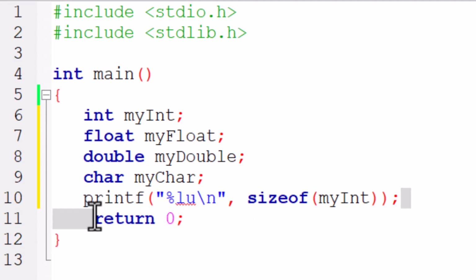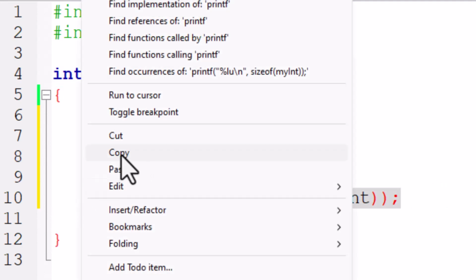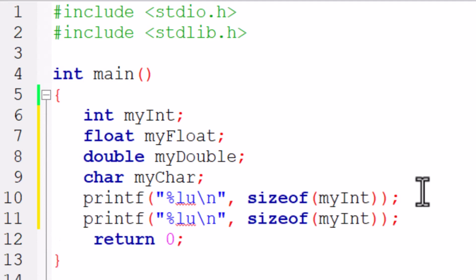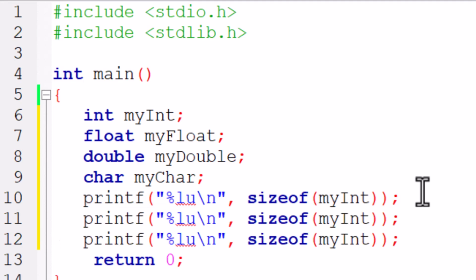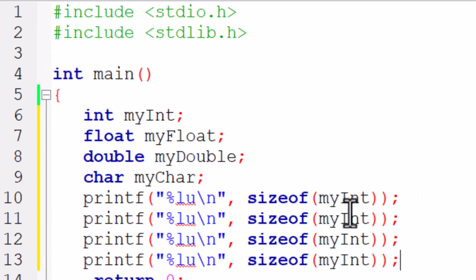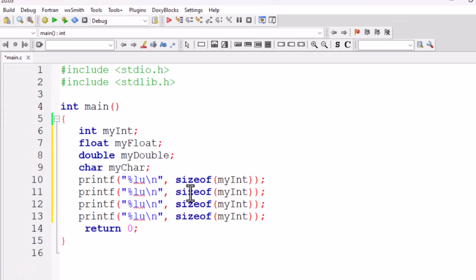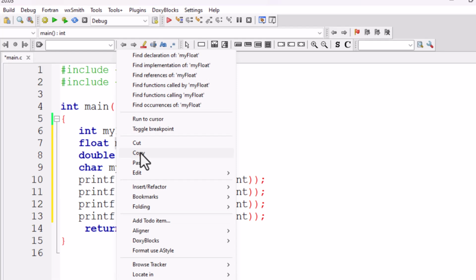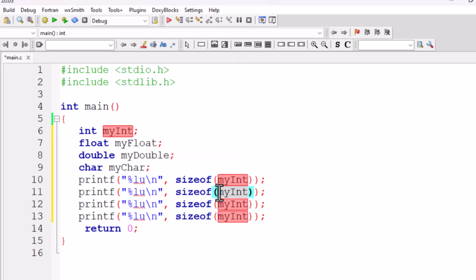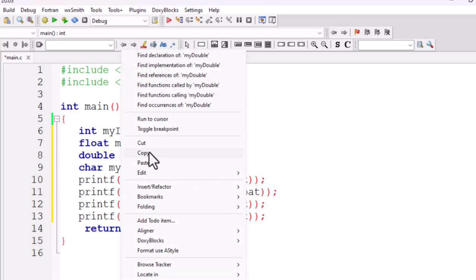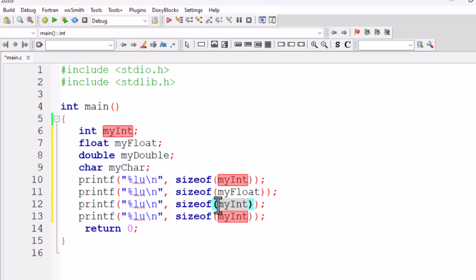And again, I'm just going to copy this and paste down. I'm going to put in my float here. Actually, we use this %lu when we don't know the size. So this, paste it here, copy this.